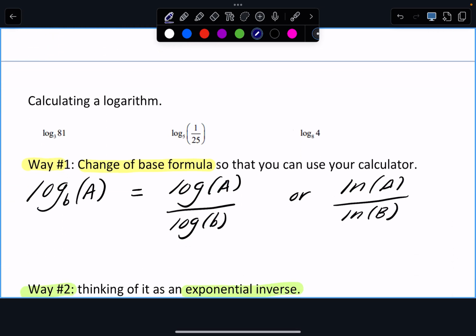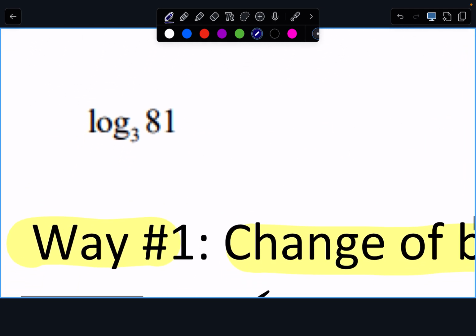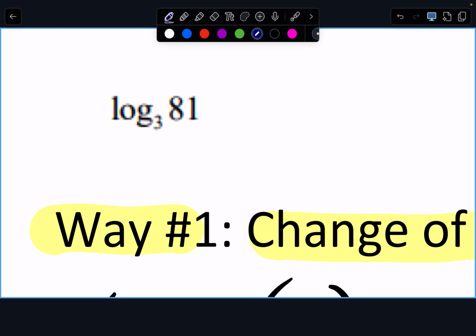Okay, I'm going to show you 2 ways to calculate a logarithm. You ready? Way number 1 is by calculator. If it says you can't use a calculator, you can. So here's what you have to remember though. To calculate this by calculator, and there's always a kid that tries to come say to me on the test, hey, Miss Billman, how do you put a base 3 into your calculator? And I'm like, you can't.